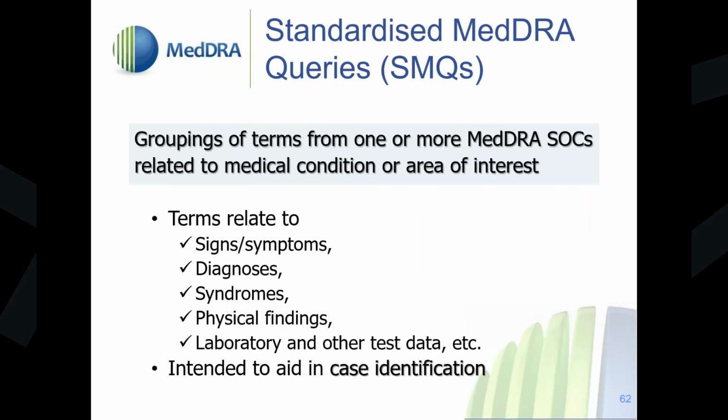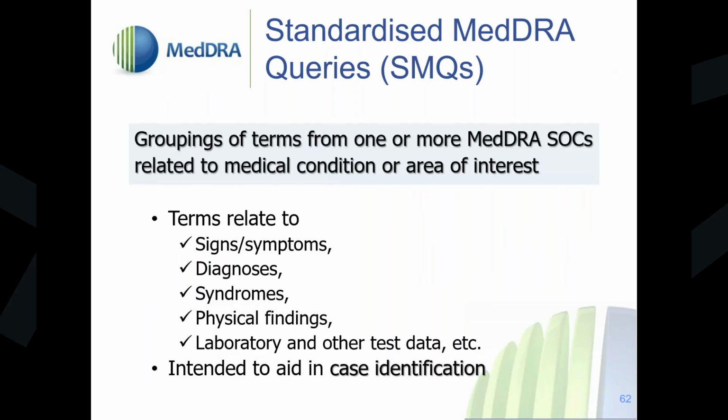But a person investigating whether or not their product is causing supraventricular arrhythmia is not only looking for supraventricular arrhythmia within their data set. Some patients may not report supraventricular arrhythmia. They may report a sign or symptom. They may say, I had a shortness of breath or I fainted. That might be the presenting symptom of the arrhythmia that they're experiencing. Or maybe what you received in your source data was an ECG output of the arrhythmia and not the diagnosis. So it's not always enough to look at the HLTs and the HLGTs.